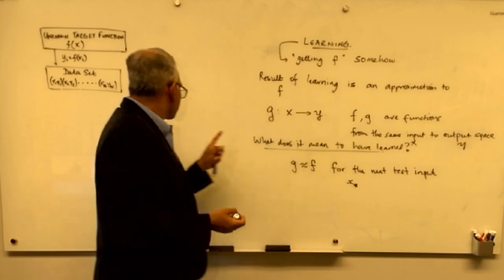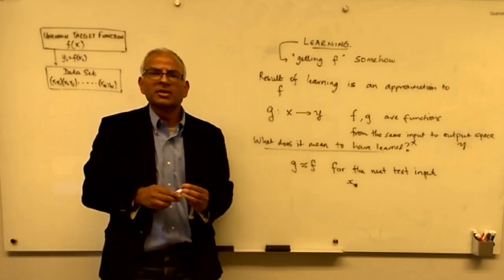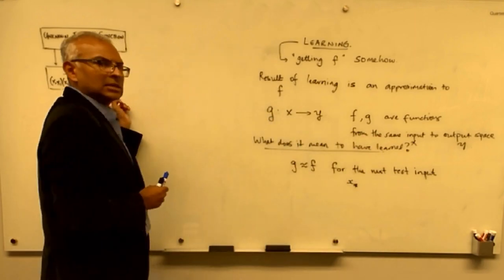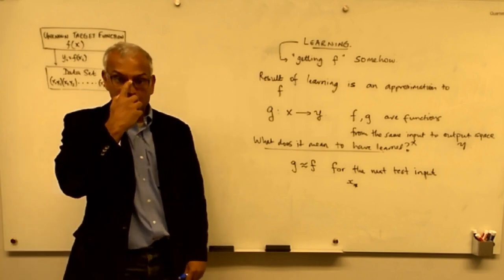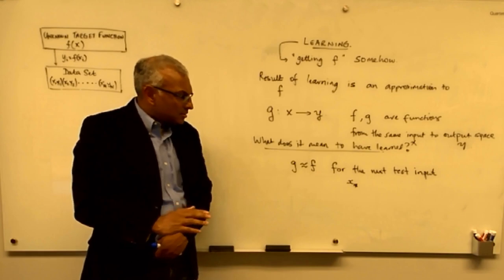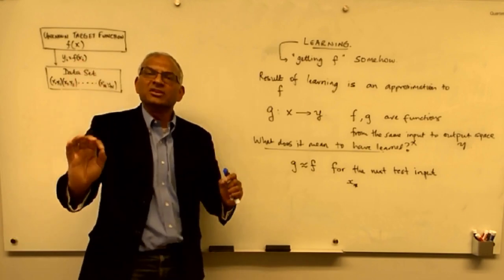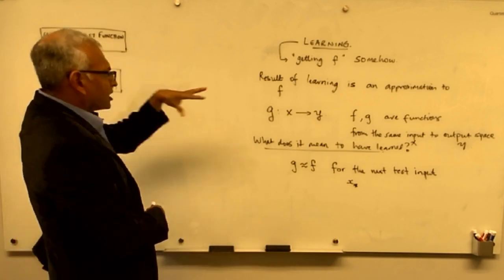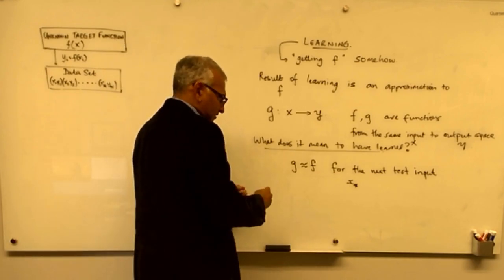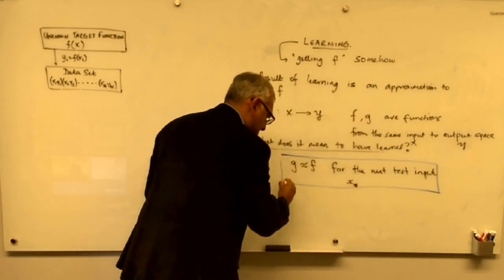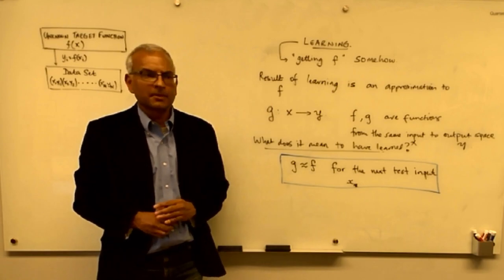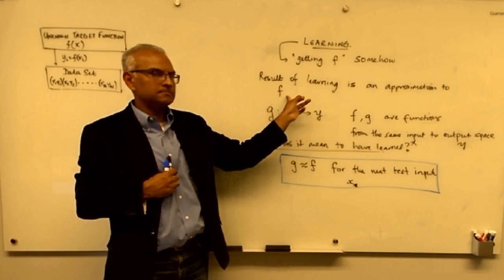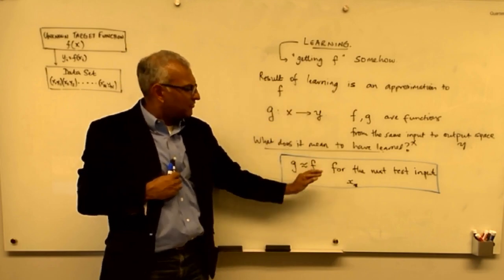It's true that if g is equal to f on the data set, then in some sense g is approximately equal to f. But we don't care about that. What we care about is that g is approximately equal to f for some unknown test input. Now, this in its entirety is the definition of learning, is what it means to learn in its entirety. Okay. So we can drop all this other rigmarole and just box this statement and we're done. So learning is the act of producing an approximation to the unknown target function f. And I don't care how you do it. Okay, that's the definition of I have learned.